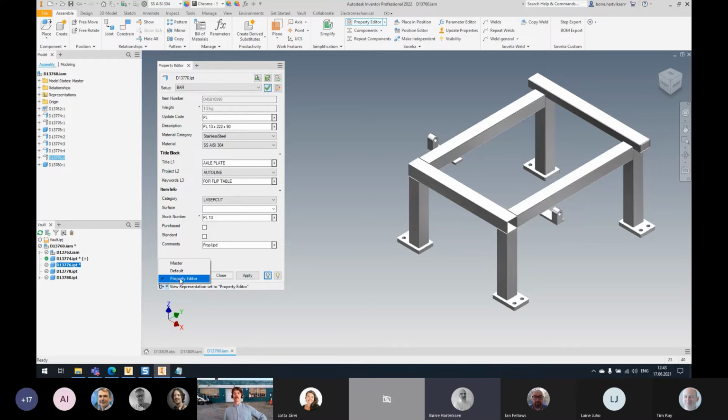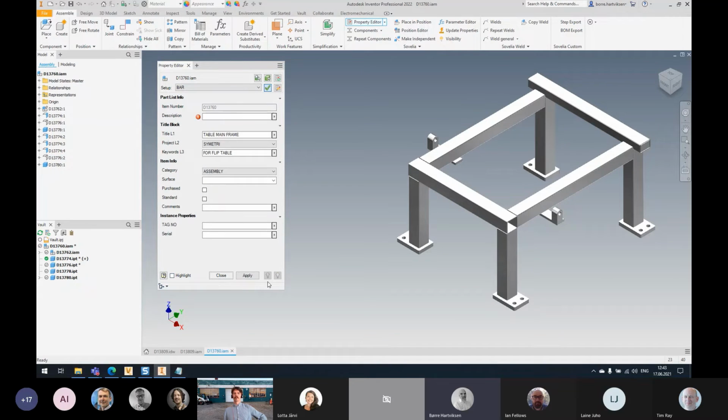We create a property editor view, so you can at any time go back to your original view here. So we can go back to the default view. That's a great little functionality that you learn to love when you do this.